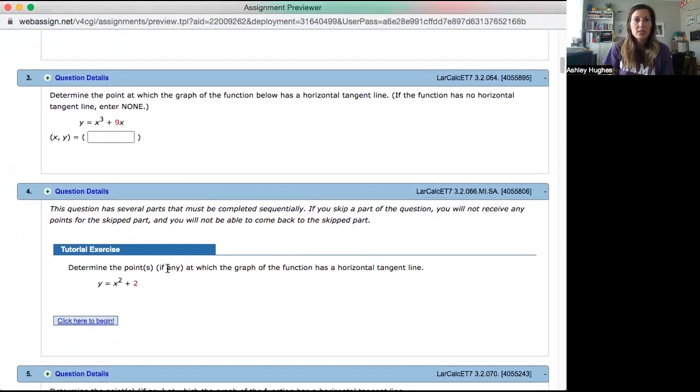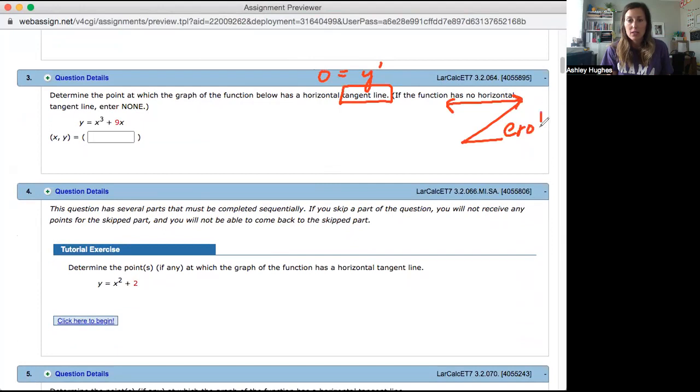Determine the point where the graph of the function has a horizontal tangent. So we're going to take the derivative. When you see the word tangent line, you should think derivative. Horizontal means that it's flat like this, so it equals 0. I remember that by this is a horizontal line and it can make a z for 0. So take the derivative, 3x squared plus 9, and then we're going to set it equal to 0.